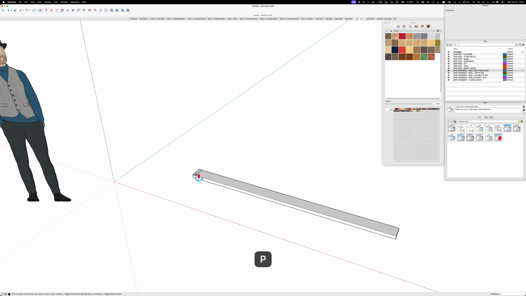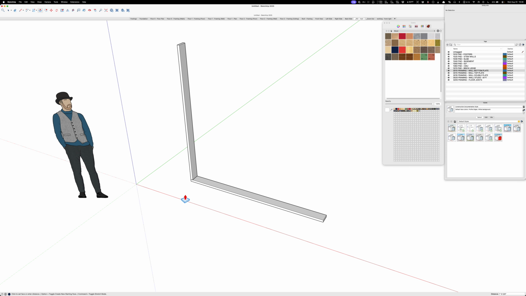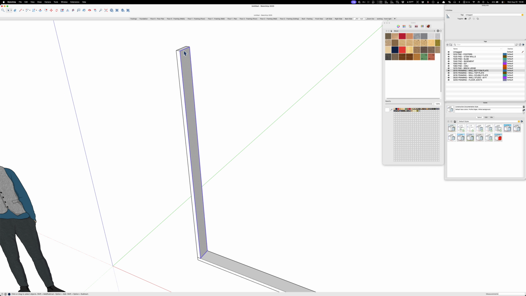And then we're going to go P, and type in 92.625, which, if you want to run over to Home Depot or just look them up online, is the length of a pre-cut stud for an 8-foot wall. I only clicked twice, so it didn't quite grab everything. So I'm going to go 1, 2, 3. And this time I'm going to make it a component.